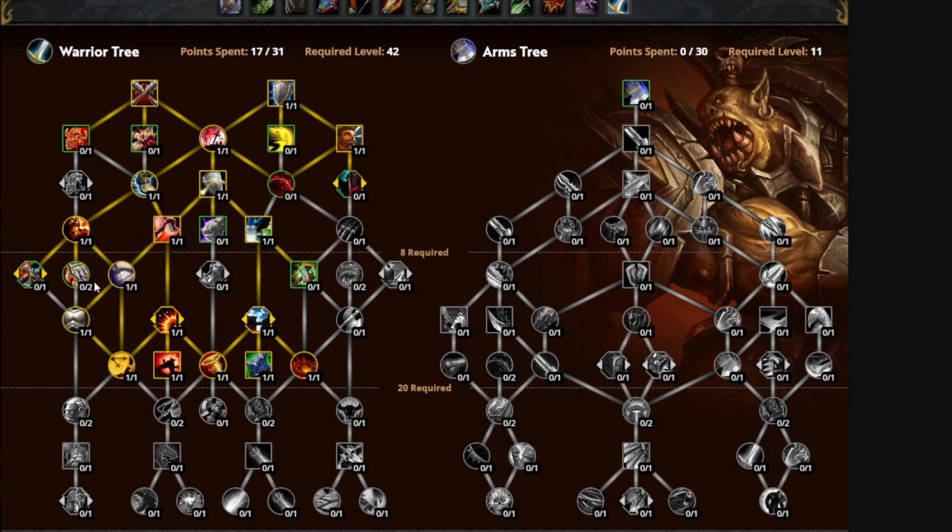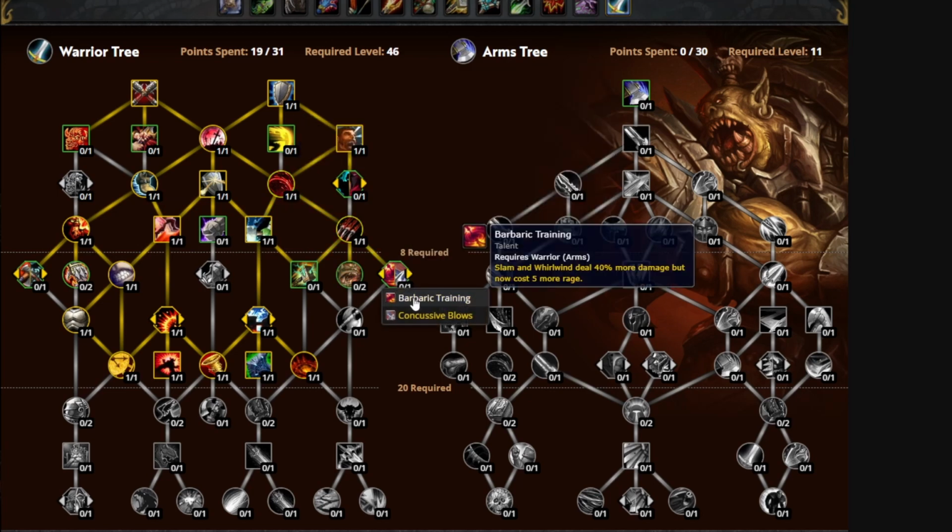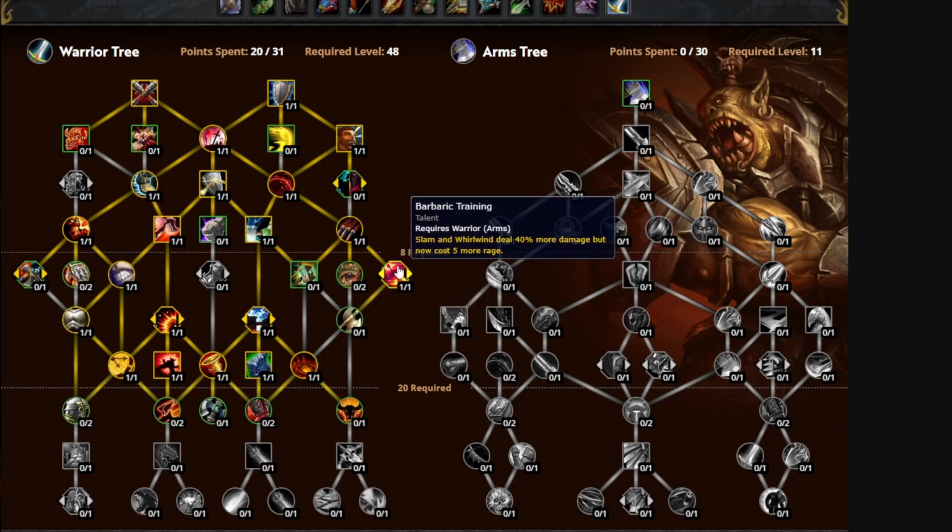So I think what's probably better than taking Crushing Force is I would probably do something like this, where I take the increased leech, the increased auto attack speed, and then some Barbaric Training. Slam and Whirlwind deal 40% more damage, but cost 5 more rage. That is okay. 40% damage for 5 more rage is really pretty good, but I don't know that we need the extra rage as Arms.